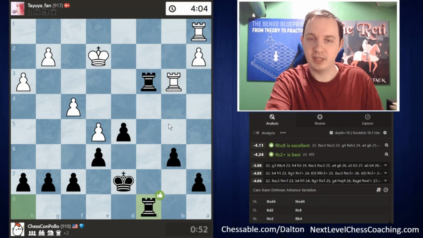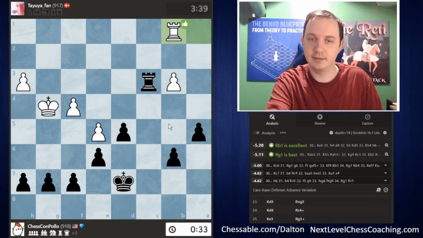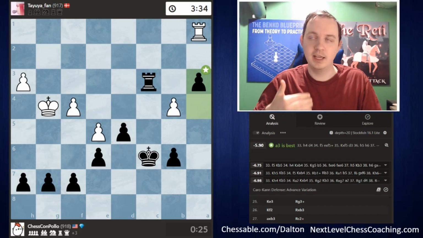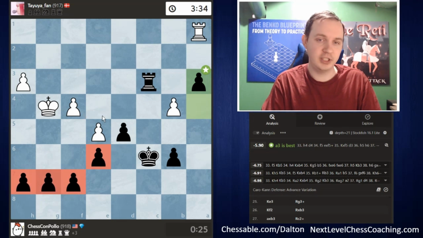I didn't trade on b3 right away, but I did do this a little bit later in the game. Kept my a pawn alive. And then really, as I've talked about in plenty of episodes in the past, when you have extra material, especially in the endgame phase, if you're up a pawn, just use your extra pawn and push it down the board. I'm not doing anything on the king side here. I'm not touching these pawns.